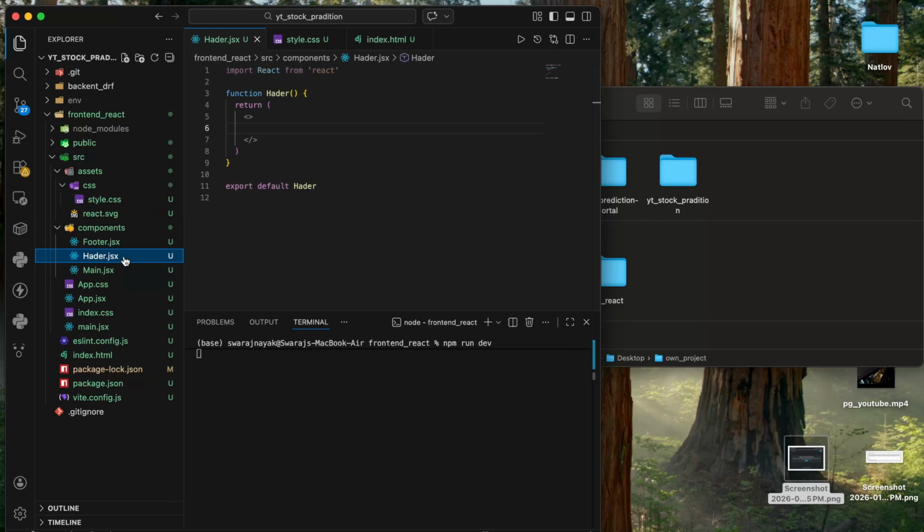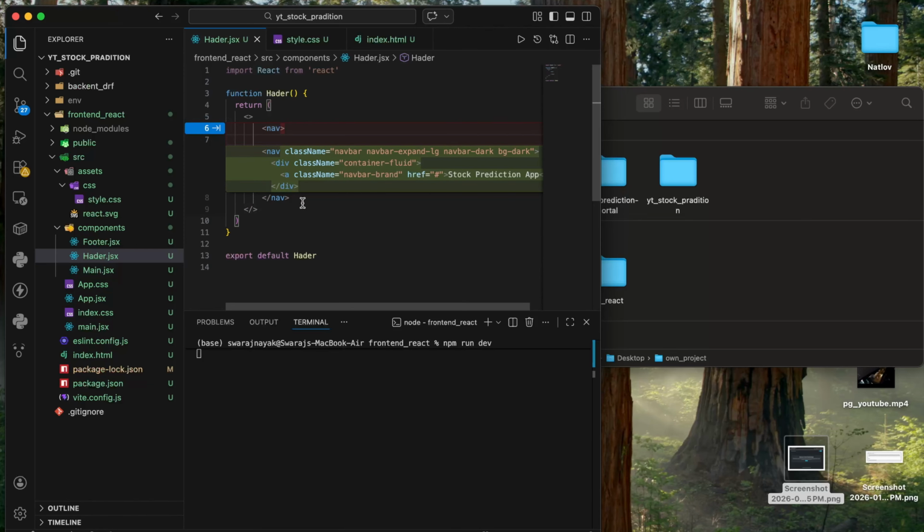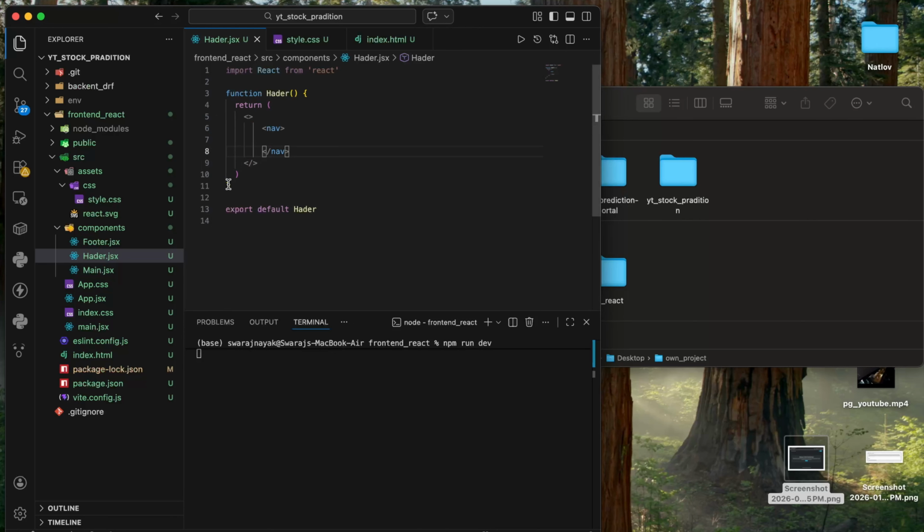So let's go to the header.jsx, and here I create the navigation bar, a navbar. In Bootstrap we have navigation CSS also. Inside the navigation bar I create a container and give a class name; there are some Bootstrap classes.